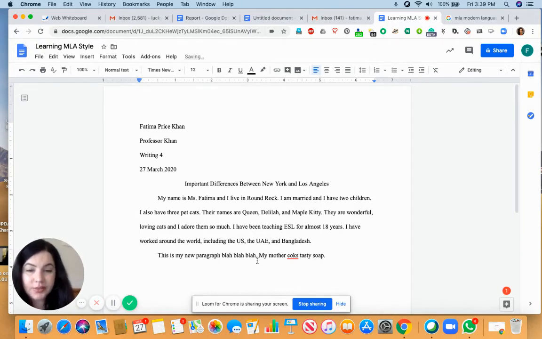Okay, look at this final line here. Can everyone see that? Why is there a red line underneath that word? You know why. It's because it's misspelled. What should it be?